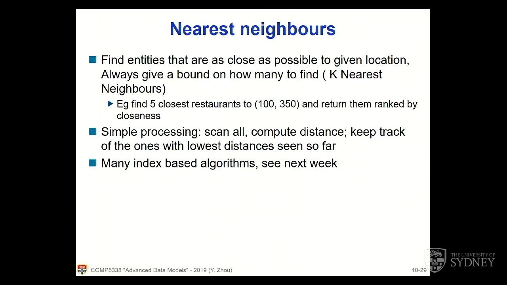The simple processing again is we scan all of them, compute the distance, and keep track of the ones with the lowest distance seen so far. Again, that's not very efficient, so we want to use index-based algorithms, which we're going to cover next week.